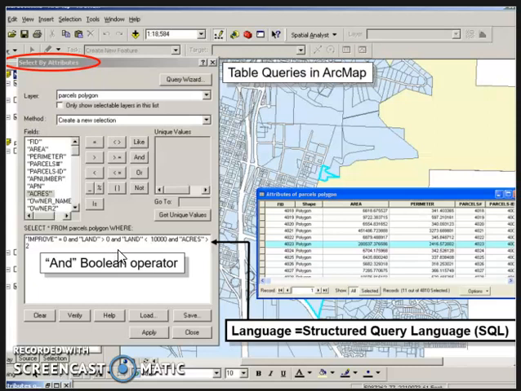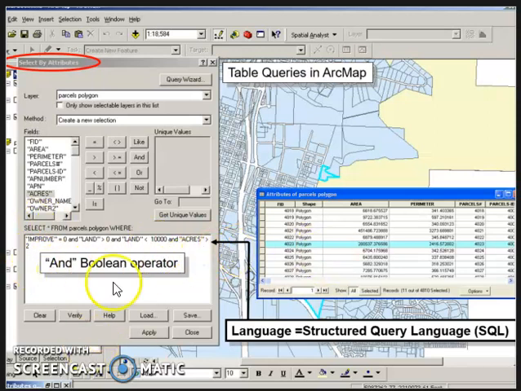Then we have a second AND Boolean operator, and we're looking again at the land field and anything that is going to be less than 10,000. And finally, we have our third AND Boolean operator, and we have selected the acres field, and we want anything that is going to be greater than 2.